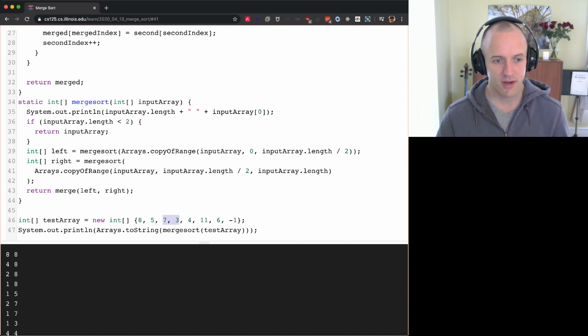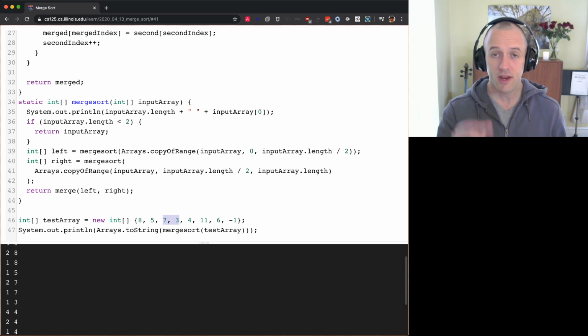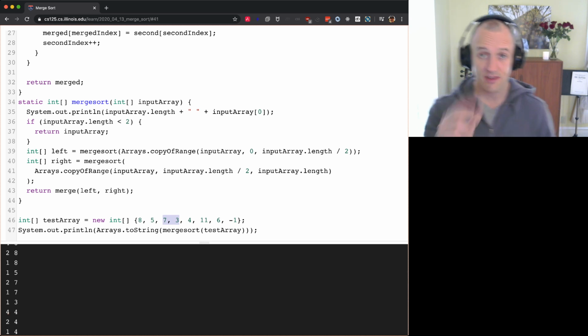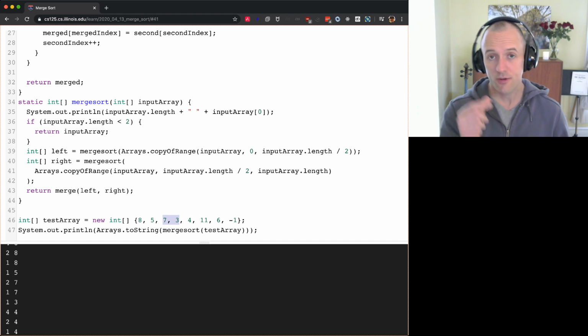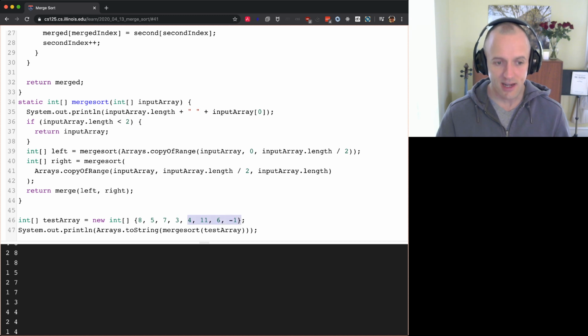So I go down, and now I'm sorting an array of size 2 that starts with 7. And now I sort the array of size 1 that starts with 7. That's a single element. I'm done. I don't need to do any more work. That's my base case. Now I sort an array of size 1 that contains 3. Okay? So now I'm done with that. Now I'm actually going to go and start on the second part of the array.